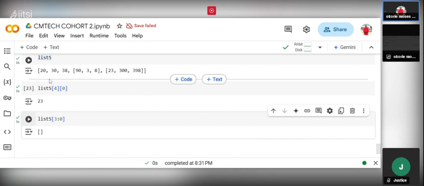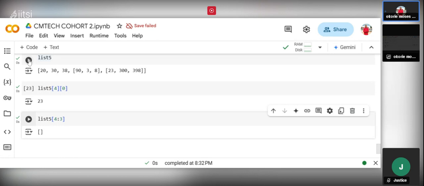It pops out 0. Okay, this one is 0, 1, 2, 3. Let's say 3. Let's say 4. Still producing empty. Let's say 3.